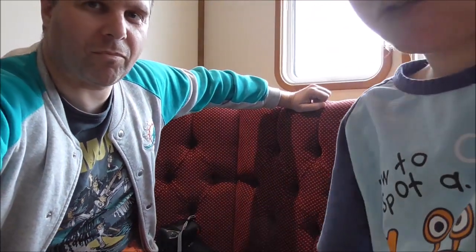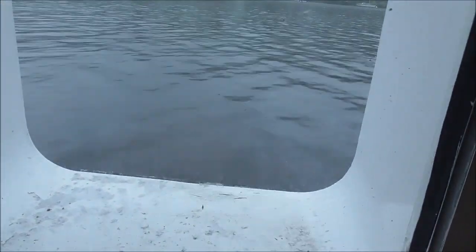So let's see the view, because basically this seat that I'm sitting on is underneath the water. Meaning, if I slow down, then I'm actually underwater if I was outside. I'll show you why. I'm going to spin the screen now so you can look. There you go. So this is how it means. The bottom of the window is a couple of inches from the sea.